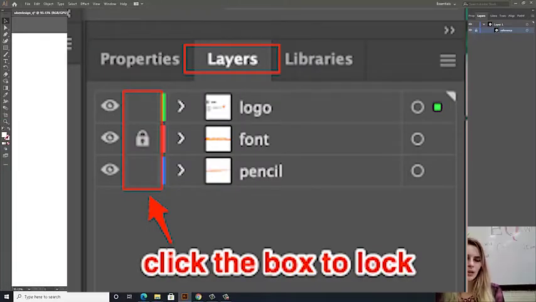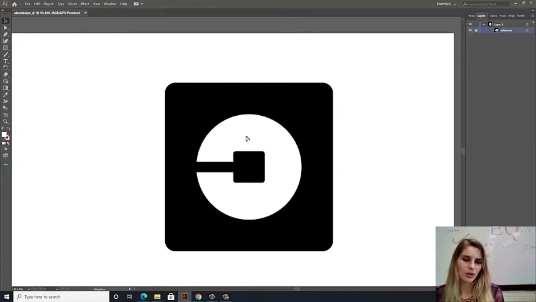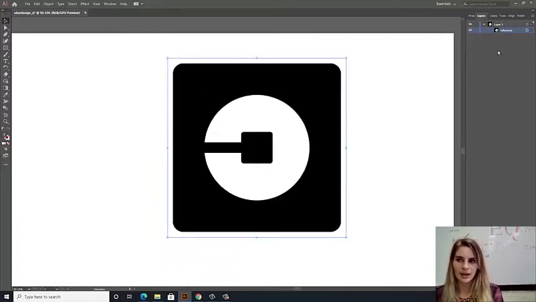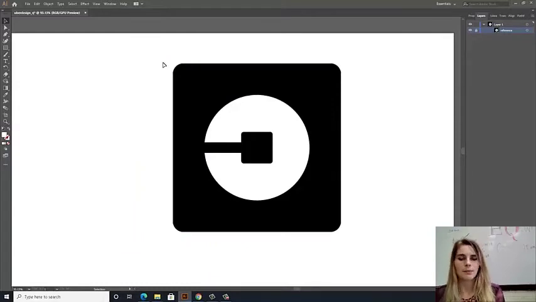layer. What locking the layer does is I can no longer click on this and edit it. If I have it unlocked, notice anytime I click on it, it'll be selected. If I lock it, it basically makes it a part of my background. And that's useful because in the future steps we're going to be drawing all over it.